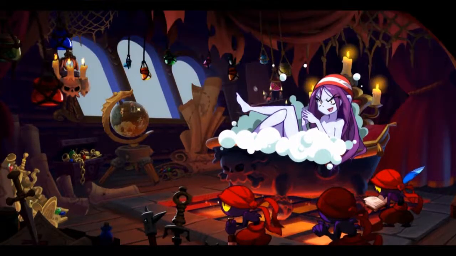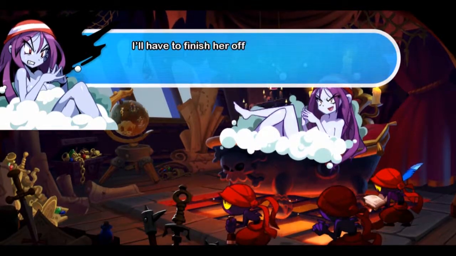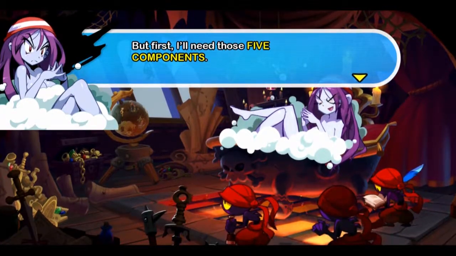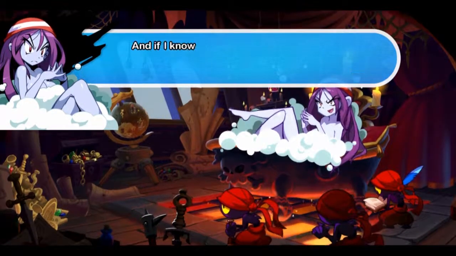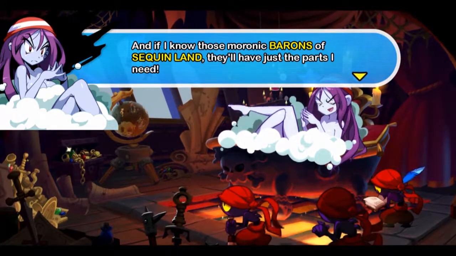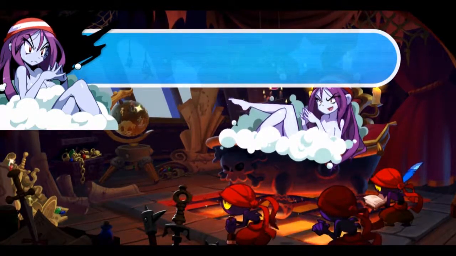If you say so. The dancing she-rat won't stay down for long. I'll have to finish her off for good this time. But first, I'll need those 5 components. And if I know those moronic barons of Sequin Land, they'll have just the parts I need. Now, where should I search first?